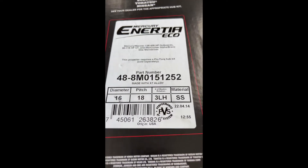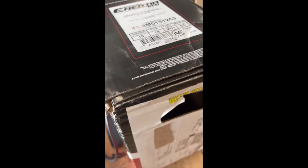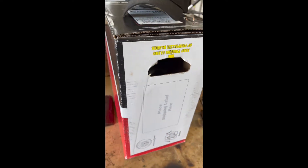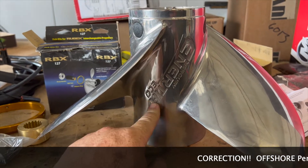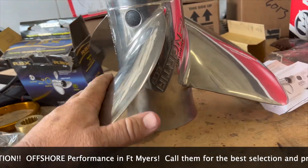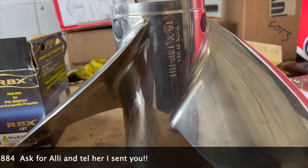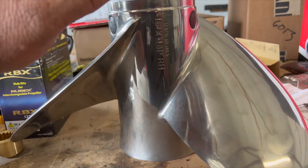This is my left-hand Inertia Eco and my right-hand Inertia Eco, and today I'm pressing in the hub adapters so I can put these on the Yamaha F350 V8 5.3-liter outboards. Stay tuned because this is going to be cool. These are the Mercury Inertia Eco props — I got these from Performance Outboard in Fort Myers, Florida. They're the only company in the US I know that has these in stock. I've used these props on several different offshore boats, both being Donzis, a Grady-White, and a Boston Whaler, all with the big Verados or the Yamaha F350 V8s.